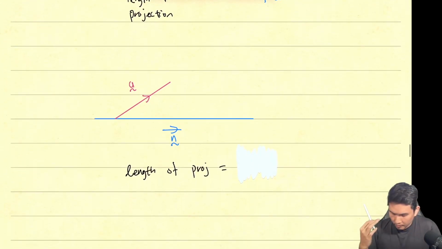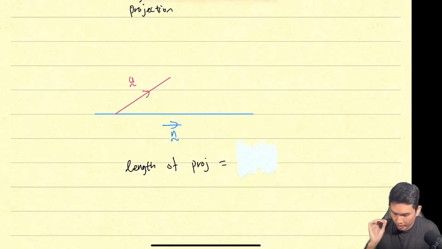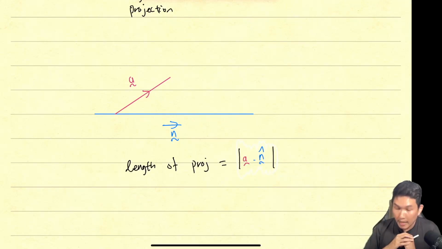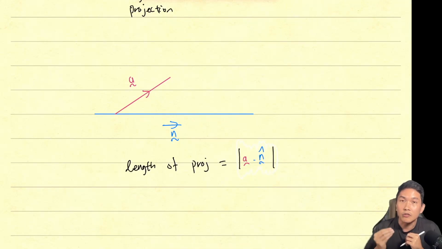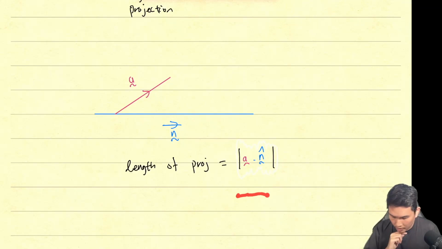In the vector world, what that looks like is you have this formula over here. a is your object. You dot it with the unit vector of the new surface that you want to cast a shadow on. Think of dot as like casting a shadow onto. So a casts a shadow onto this new direction called n. Remember that a unit vector really is nothing but just a notion of direction. Okay, great.